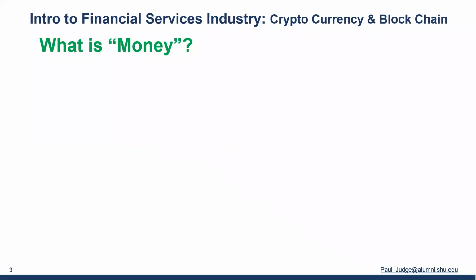So let's start with the concept of money, currency. What is money? Money is a tool, an instrument that human societies have invented over the centuries as a way to transfer value. Instead of transferring value by giving you a bucket of wheat or a barrel of rum or a goat or a chicken, we've come up with a way to transfer value in the form of currency or money. At one time, that would have been specie money, for instance a gold coin or a silver coin or a copper coin, where the coin itself had some intrinsic value.